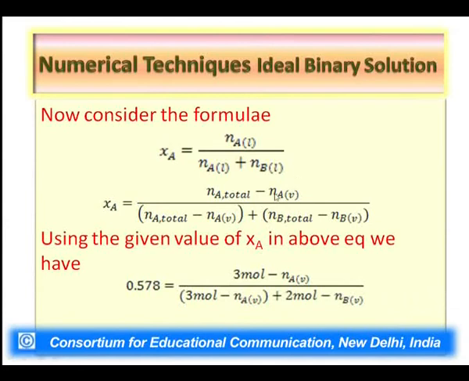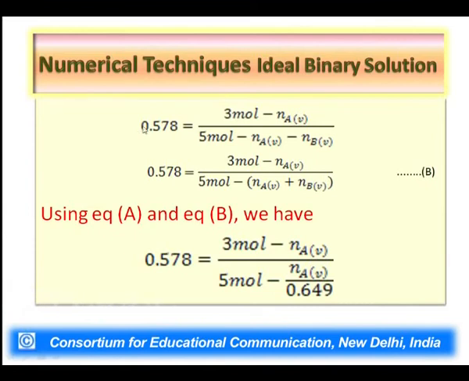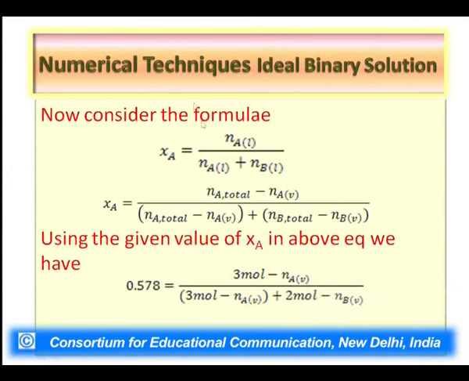So, NaV is not given, we are asked to determine NaV. Again, in this formula, if we plug in the values, we again have 2 variables, NaV and NbV, whose values we need to plug in. We can rearrange this formula, and what we get is 0.578, that is small xa. So, please see, we have substituted xa as 0.578, and a total of 3 moles of A is given in the numerical value.